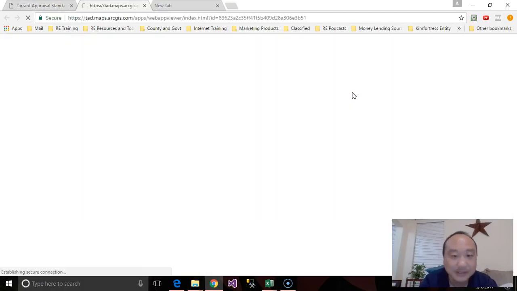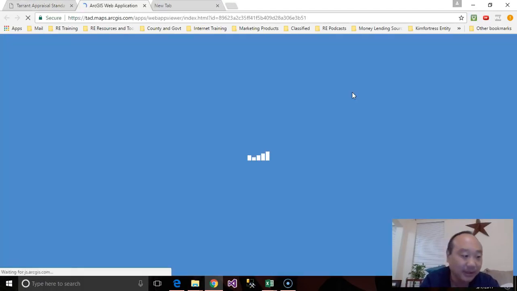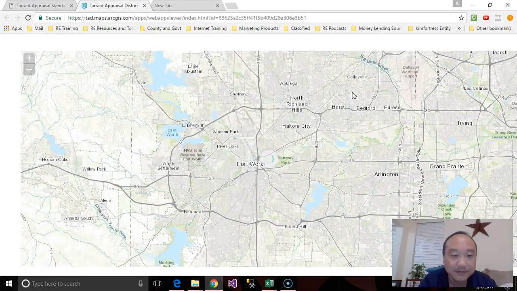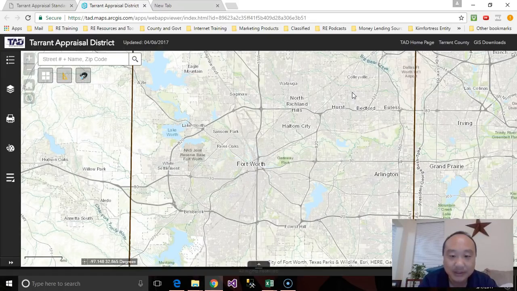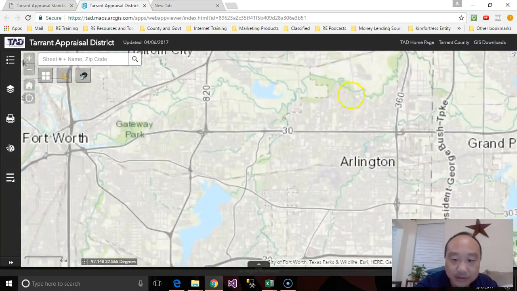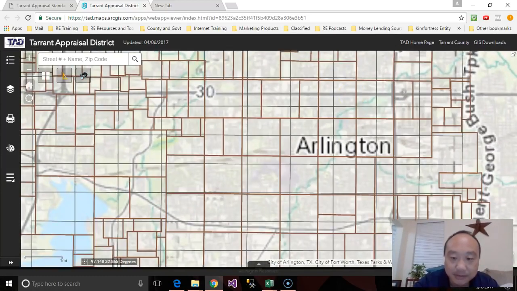All these counties have these interactive maps too, right? I know that in Tarrant County, an area that's pretty hot right now is Arlington. Arlington is really jumping and hopping right now.